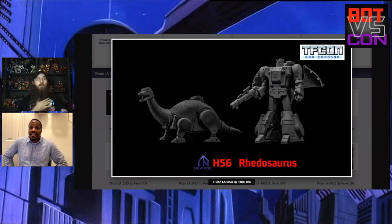Yeah, I think this one looks really good. In alt mode, the legs look like they have some joints where they can move pretty freely, so I like that aspect of it. The tail doesn't look stunted, which I've seen on some formats of Sludge. So I'm okay with this. It looks like the head can turn as well. So this one looks really good.